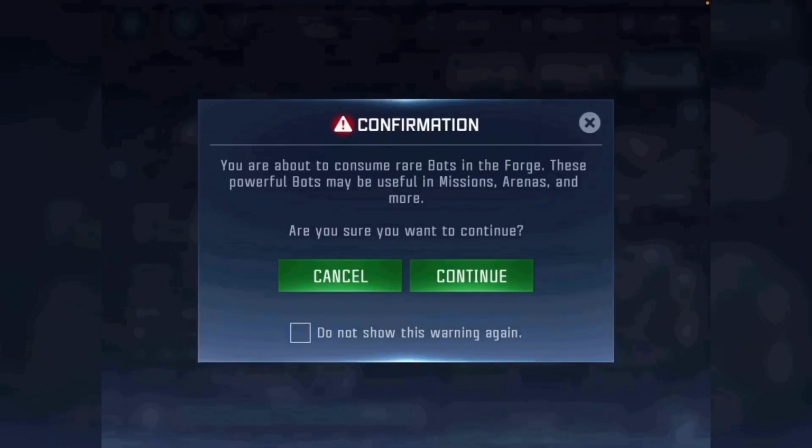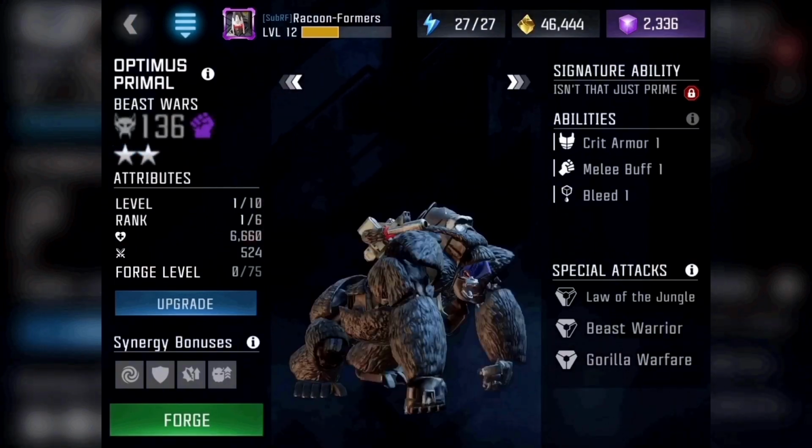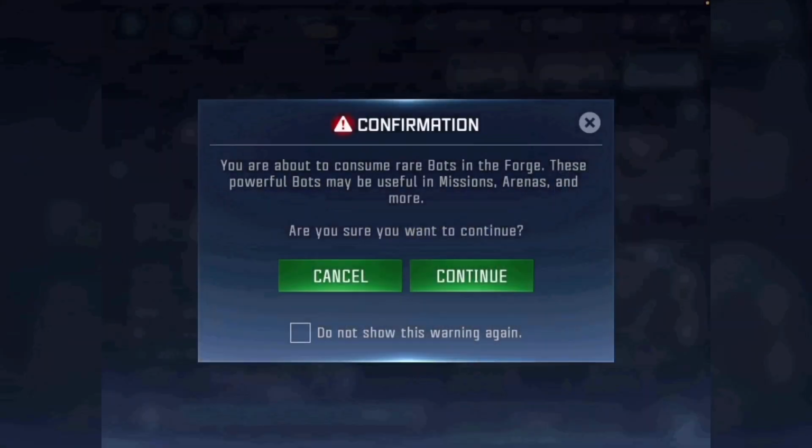Forge. And look, it says you are going to consume whereabouts in this forge. And I think what happens is that means you're getting rid of the one bot you're forging with Jazz, which is that version of Optimus Primal, but it doesn't really matter because we have a 5-star version of Optimus Primal, and that was just a 2-star version of Optimus Primal. So, we are good.